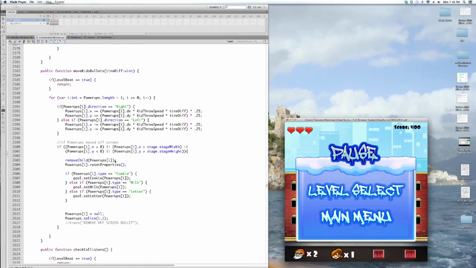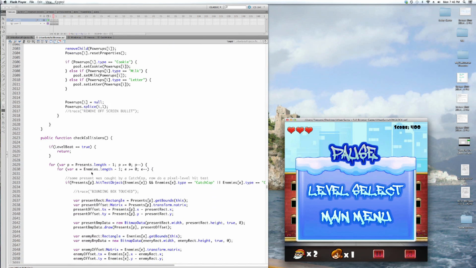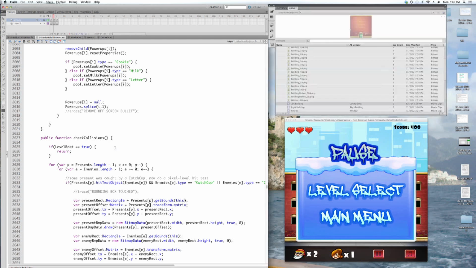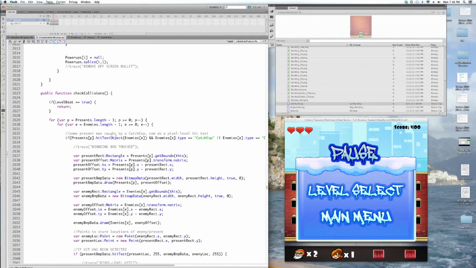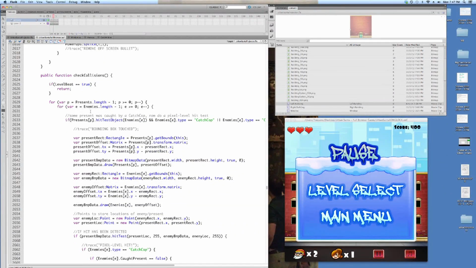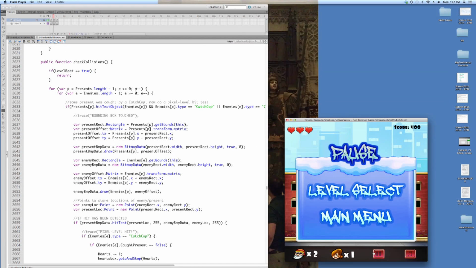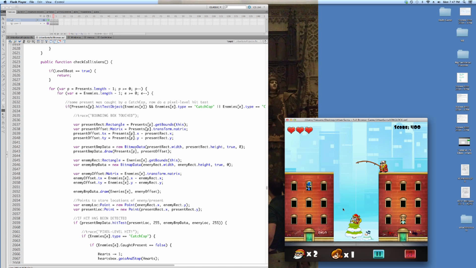So that's those three. Now I'm going to go right into the check collisions function, which is huge, and bear with me because it's going to be complicated to talk about. I'll try to tell you what you need to know. As you can imagine, it does what it sounds like. It checks for collisions between a few different things. It checks for collisions between the presents and the kids, like you just saw.